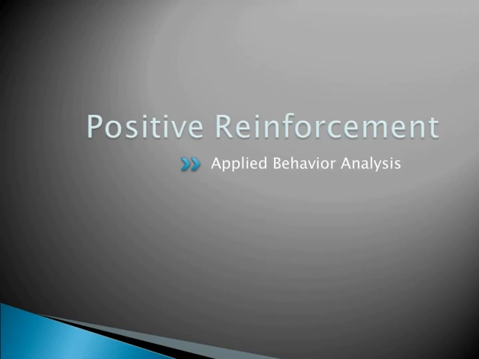When a type of behavior is followed by reinforcement, there will be an increased future frequency of that type of behavior. What that basically means is if you engage in a certain behavior, and that behavior gets you something that you want, then you're more likely to engage in that same behavior when you want the same outcome in the future.